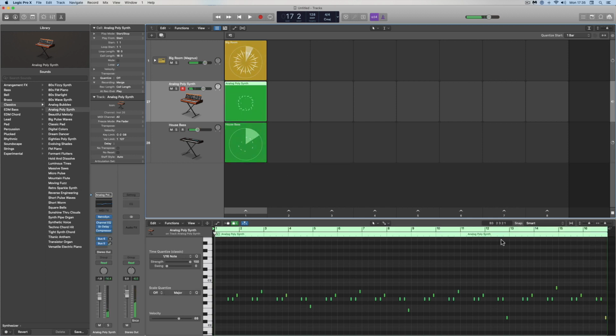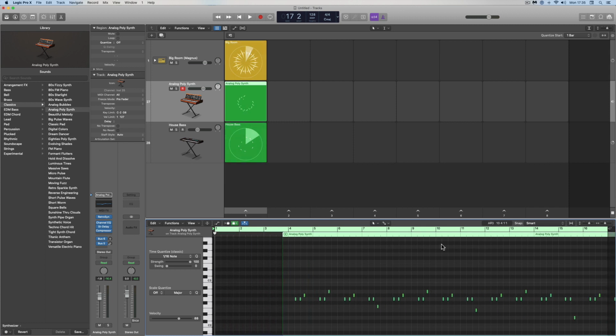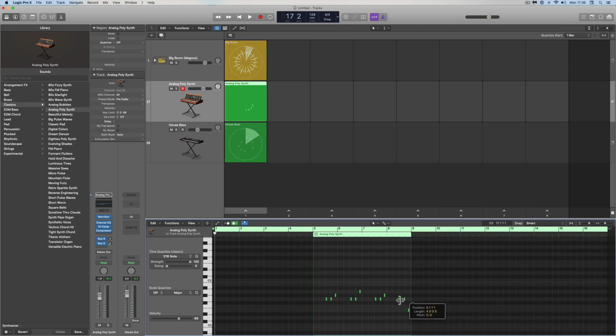Boom, hit stop. And the end resolves to the nearest bar to where I hit stop, the end of bar 16. Now I played over and over and over until I arrived at a pattern I liked in the last 4 bars here. There is the MIDI that I recorded into this cell, 16 bars of it, and this is the actual MIDI here, and you can grab that MIDI region and drag it around inside the cell, and the cell length defaults to the length of the recording. So I can trim this piece of MIDI inside the cell if I want. I could isolate bar 5 to bar 9, just those 4 bars.